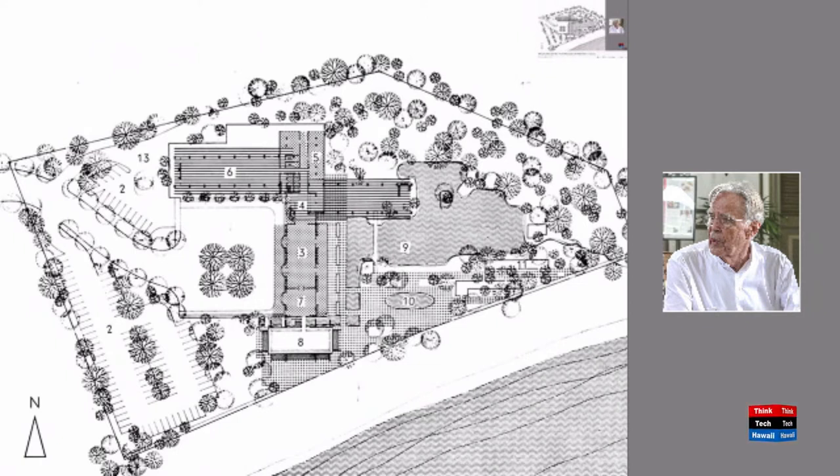And again, because the lobby was raised up, the guests and visitors, when they came into the lobby, could look over and above a lagoon, which we'll talk about more later, the oval swimming pool, the pool terrace, the beachfront, the ocean, and beautifully off in the distance, a romantic glimpse of Koko Head. And this impressive welcoming experience was a calculated design on Ed's part, because he wanted to heighten the guest's anticipation of what the entire resort might offer in terms of filling their dreams of living in a luxurious tropical paradise, even if only temporarily. First impressions at a hotel are all important. If they are successful, you'll have those guests coming back. They'll bring their kids back and their grandchildren back again.